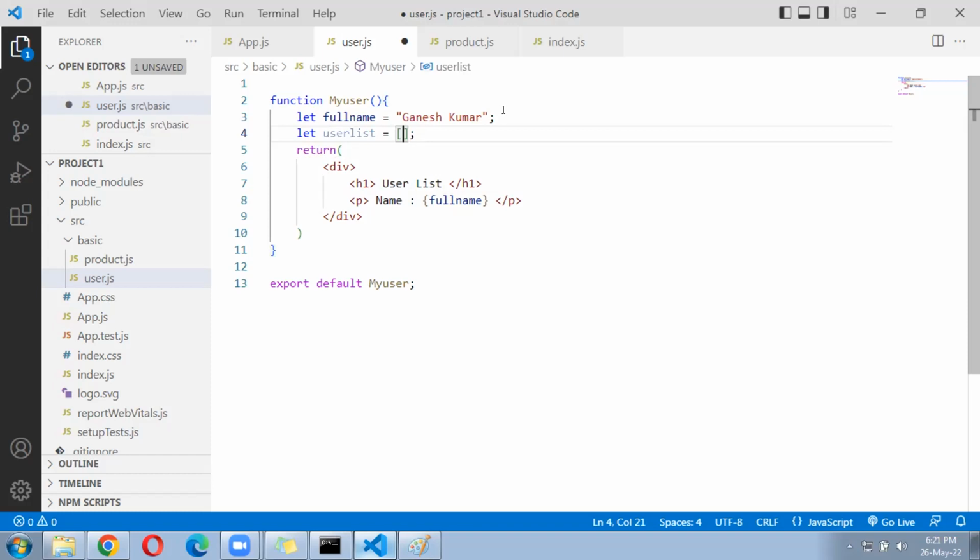Inside that we can keep multiple users. Suppose I kept some names here.